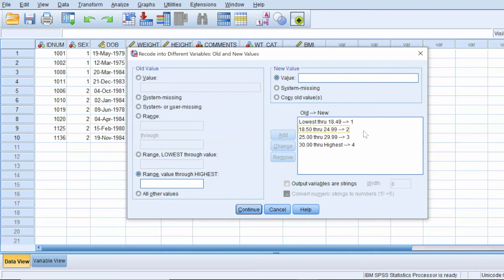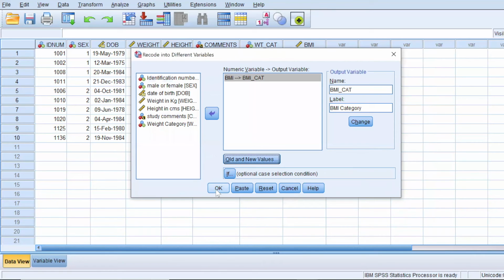Values of 18.5 through to 24.99 are going to become a 2. Values of 25.00 through to 29.99 are going to be assigned to category 3. And all values of 30.00 through to the highest value in our data set are going to be assigned to a 4. Once you're happy with this and you're ensuring that there's no overlap between the groups, please click continue and then OK.